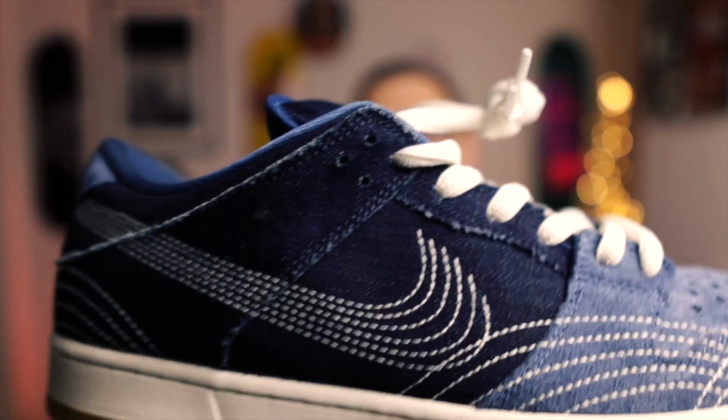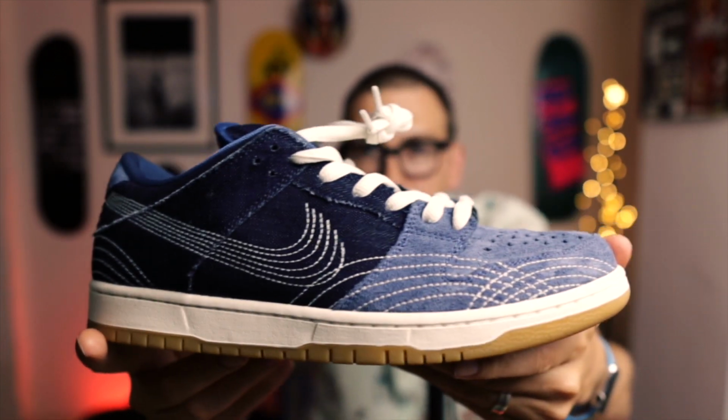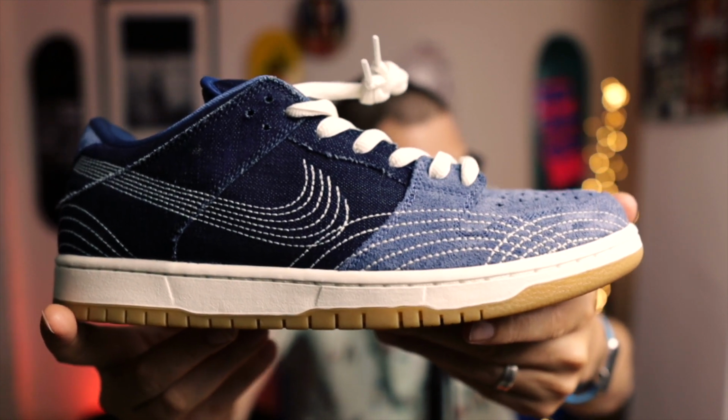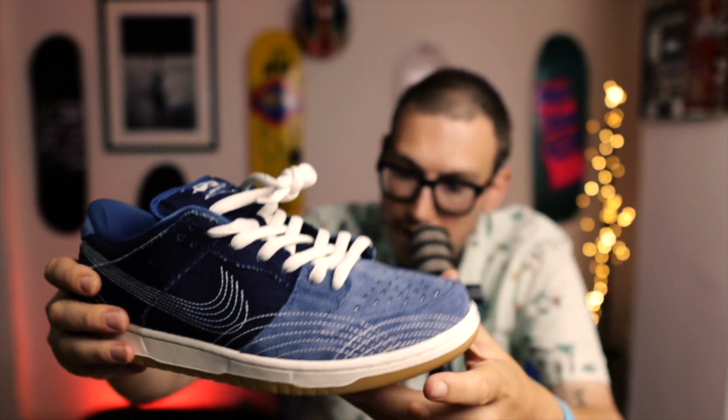Have another look, people. Have another look at how good that dunk is. It is a thing of absolute beauty. It is absolutely stunning.